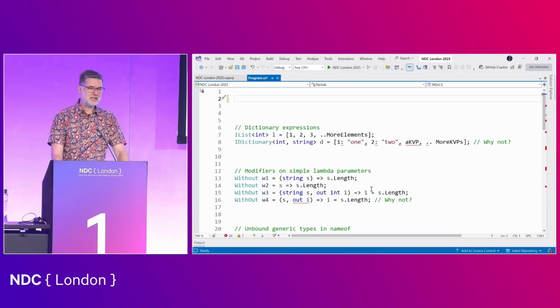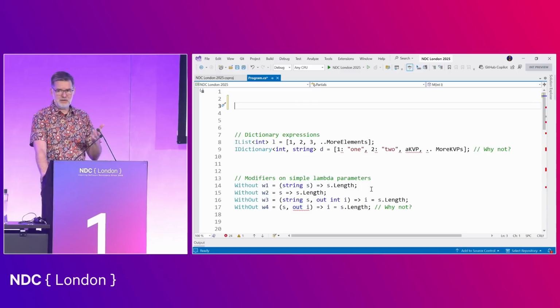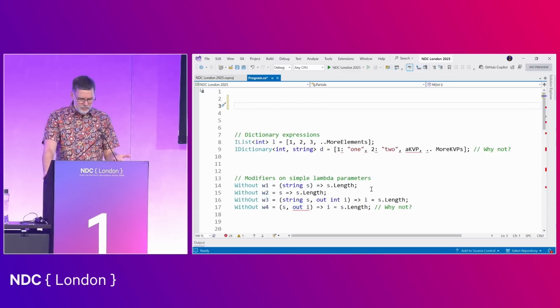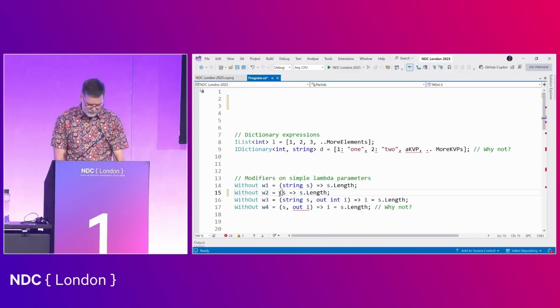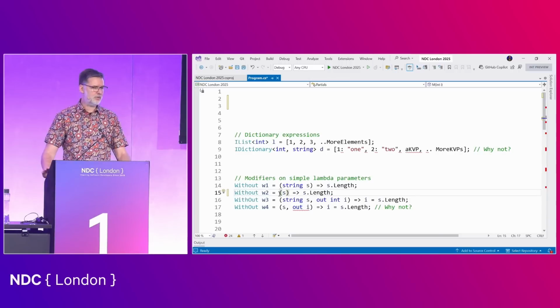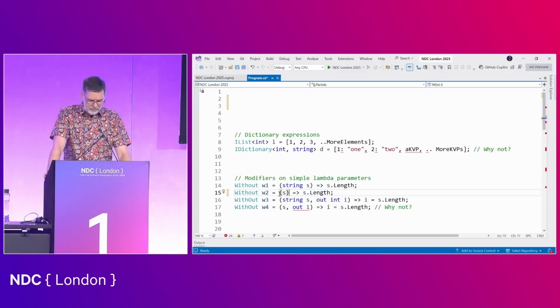Let's look at some really small features now. Just these things that people are like, oh, this keeps biting me. So Lambda expressions have been around since C# 3. I talked about them yesterday. And there's this long form where you give the type and everything, and then there's a short form with or without parentheses, where you omit the types. But what about modifiers on parameters? There are more and more modifiers you can have on Lambda parameters, right?